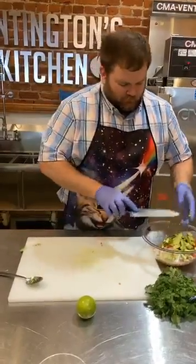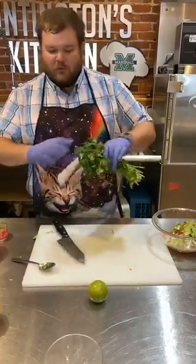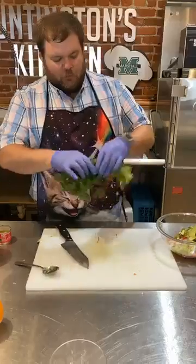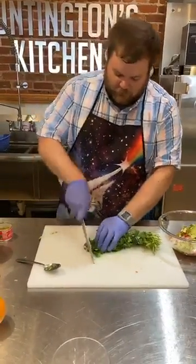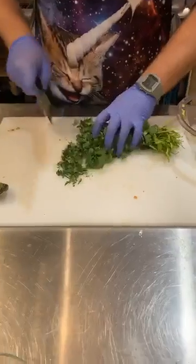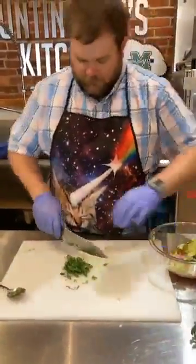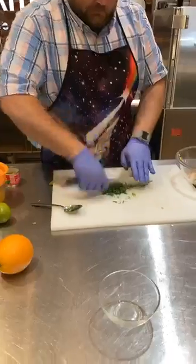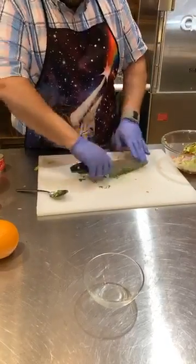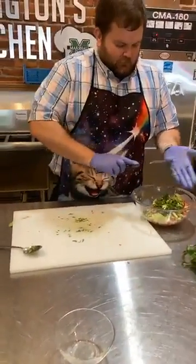Add that in. I got some cilantro here. Everyone always tells you to pick the leaves off. I'm going to show you a neat trick to save you time on how to chop cilantro and parsley. We're going to leave it all on the stem and just start cutting towards the stem from the top of the leaves. We probably need about 2 tablespoons, might be a hair more. We're going to chop that up, and we can just put that whole bunch of cilantro back into the fridge, and it will be fine for another day, to use for something else. So we got our cilantro added in.